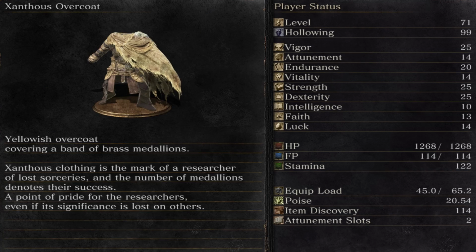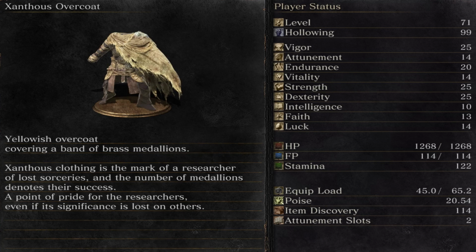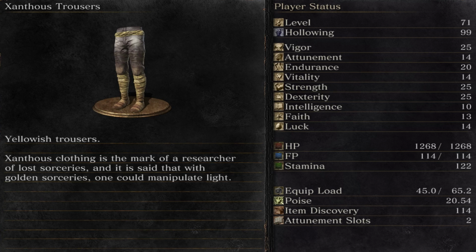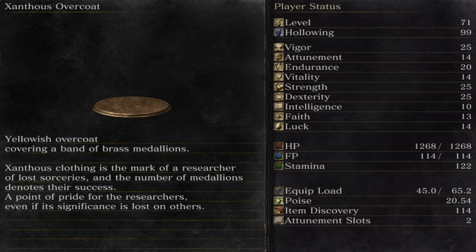And now more in line with the Xanthius ashes we just gave, we get the yellowish set. As you can see, it probably looks kind of nice actually. I like the way that there's like a half cape going over one shoulder there. A yellowish overcoat covering a band of brass medallions. Xanthius clothing is the mark of a researcher of lost sorceries, and the number of medallions denotes their success. That's interesting. A point of pride for the researchers, even if its significance is lost on others. Yeah, so normally only another Xanthius person would be able to identify that kind of trait in the clothing.